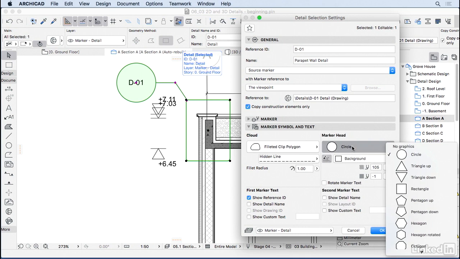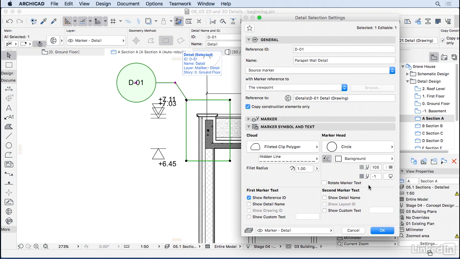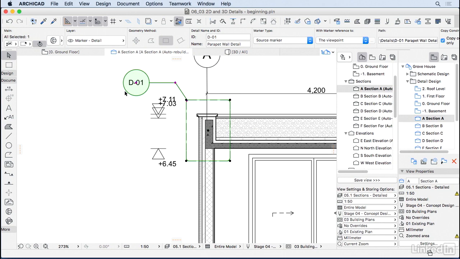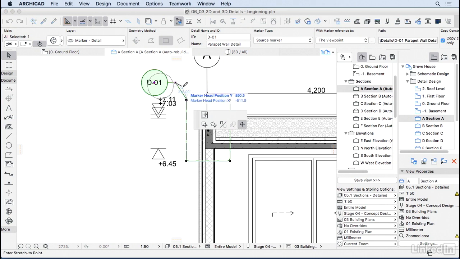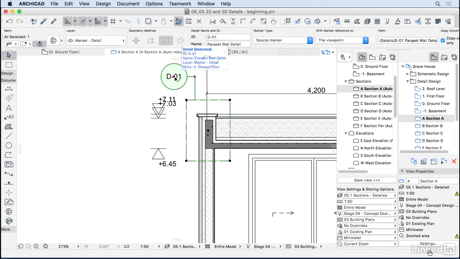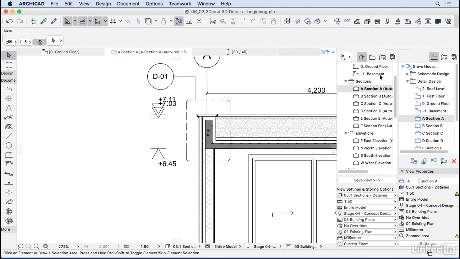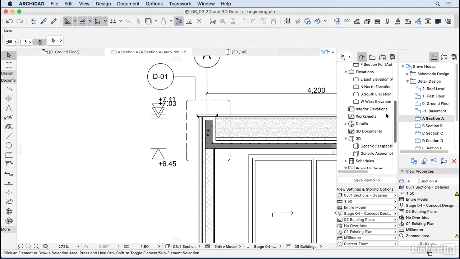You can also change the marker head for other geometries. I'm going to keep it in the circle. And you have some properties for the fill of the marker head. And here at the bottom, we can choose the text that goes inside the marker head. And if you want to, you can have a second line with more custom text. But I'm going to keep it off. Let's press OK. And this is looking better. You can also click on those magenta points and start moving them, like repositioning the head, the angle of the line, whatever you prefer.